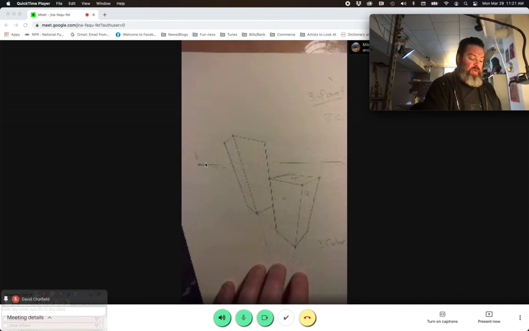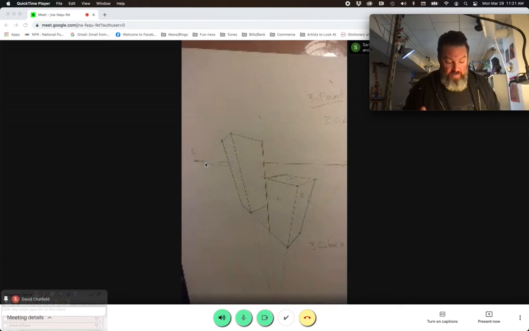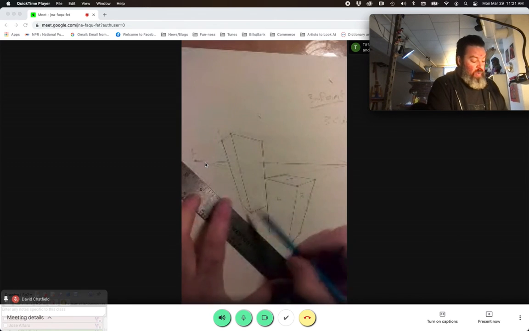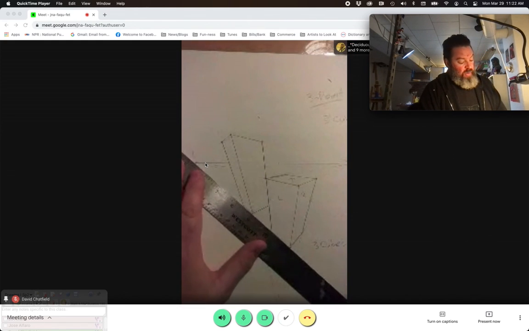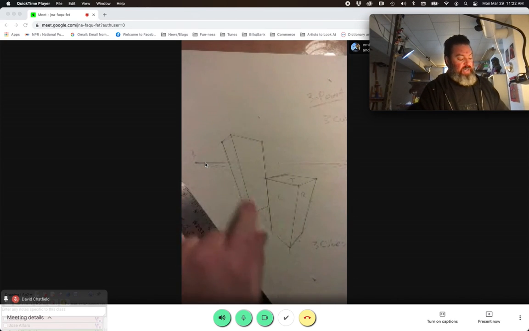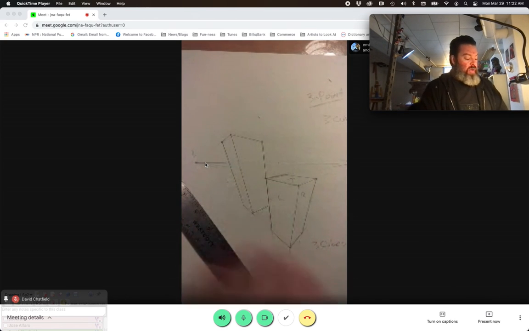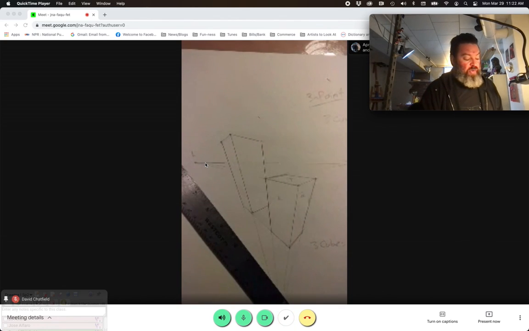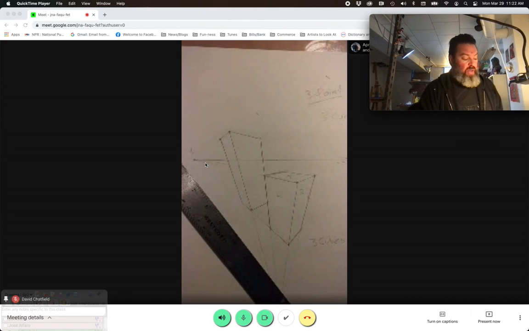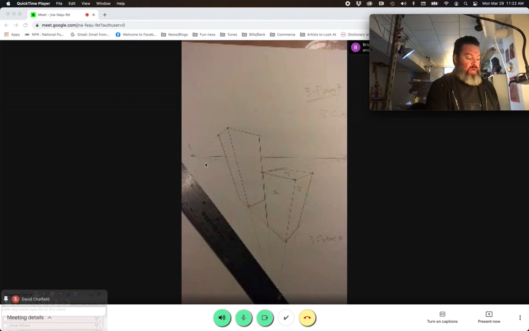So again, at some point, once you feel comfortable with this, you don't have to draw these lines all the way. Or if they're getting confusing, if they're getting in your way, don't draw them. Just make sure that your lines are connecting to a vanishing point. Now, there's lots of things I could have done. I could have connected both buildings in an L shape. I'll show that to you guys later once we start doing the city. For now, just keep it simple. Keep these shapes simple.